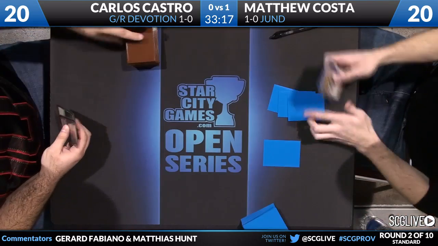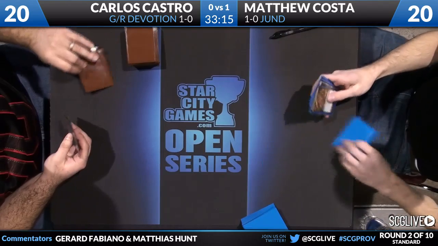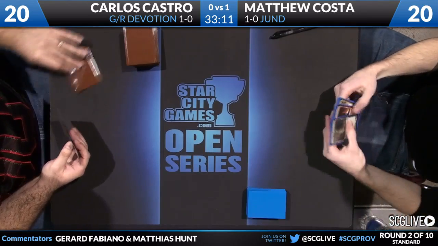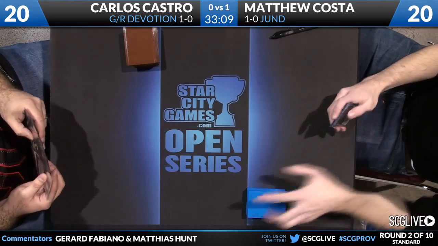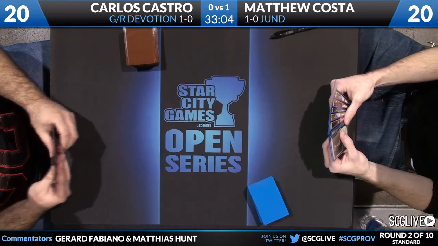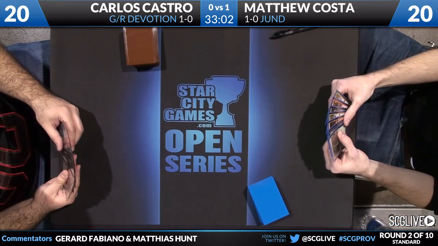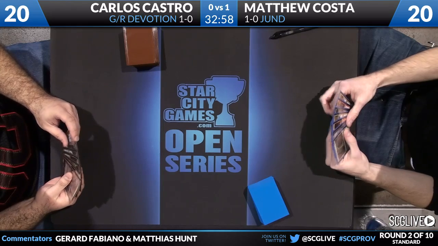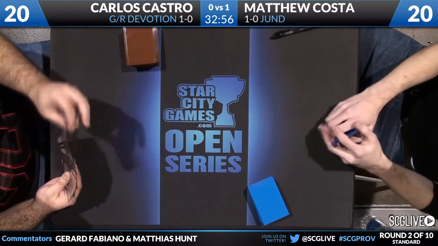Yep. All right. So it looks like Carlos will be on the play this game. Might help him out. Costa's hand looks like a three-lander. It looks pretty good, right? I say it looks like a Jund hand. It's got some lands, some cards. Overgrown Tomb, Swamp. Those are his three lands. Read the Bones and then some rares. Okay. Well, let's see if Carlos decides to keep. Most certainly Matt's going to keep. So we'll see what happens here.